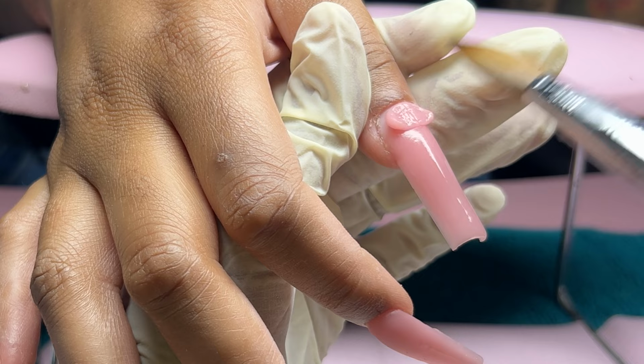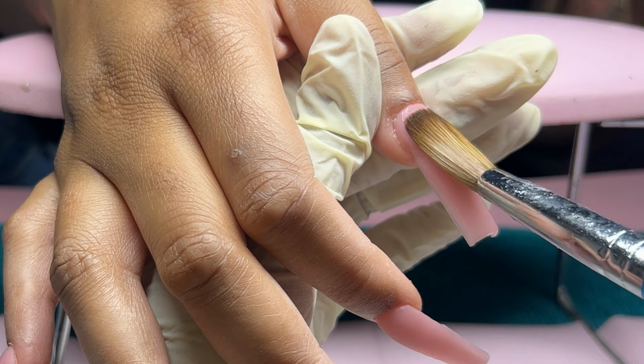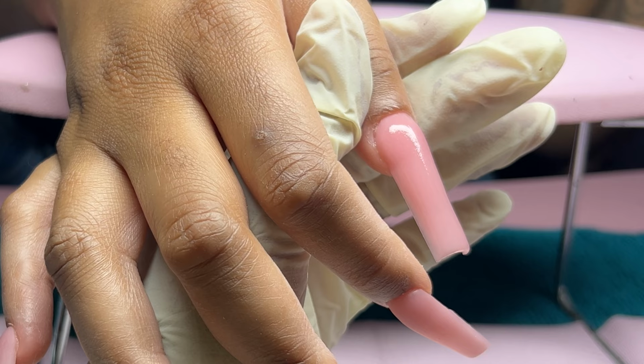Now for the cuticle application, I do feel like Valentino's acrylic works really, really well. It's very seamless, if that makes sense. Once I place it for the cuticle application, it kind of just flows into the area without flooding too much. I do feel like the cover colors are very easy to work with, and I am currently turning the nail around and making sure that the acrylic powder is on both sides of the nail, and then I'm gonna go in with my clear acrylic to build the apex.